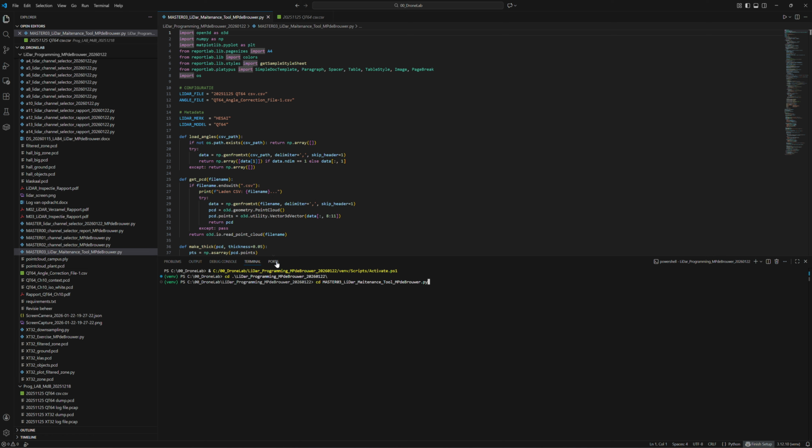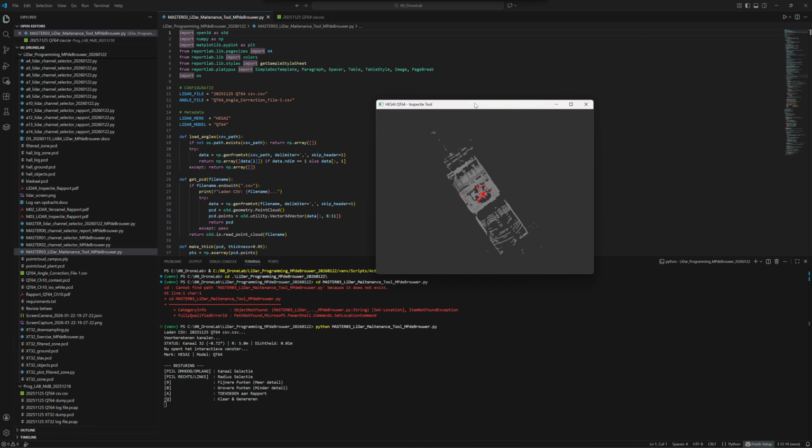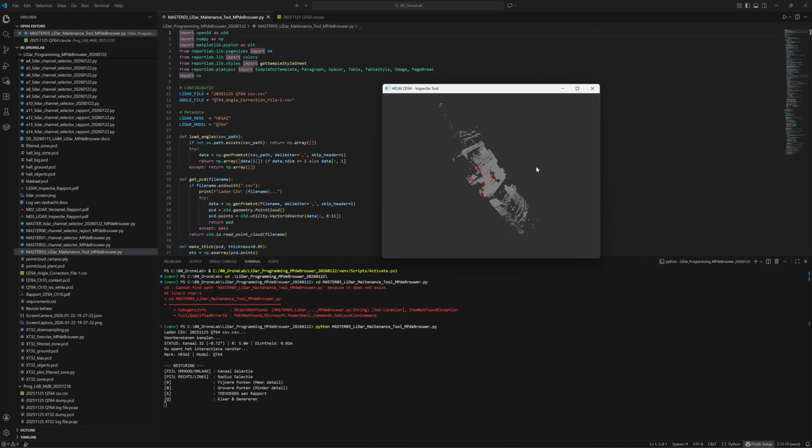I have set up a terminal. This is VS Code, by the way, which we are using. So here we go. It cannot find it. Of course it cannot find it, because I have a different command. I have to use Python. Yes. Come on. Rookie mistake. There you go. What we have done, we have created this file here. You have created this tool. This is basically a viewer. I will stretch it out.